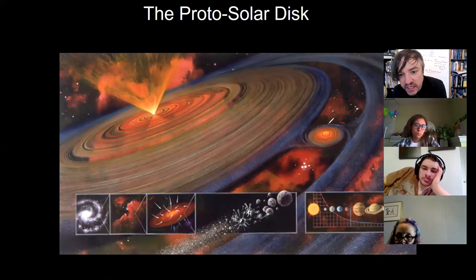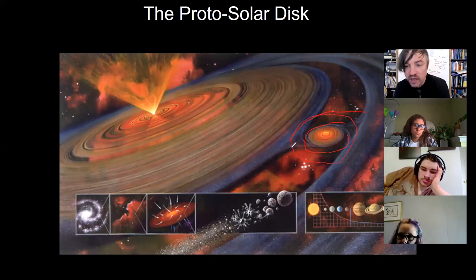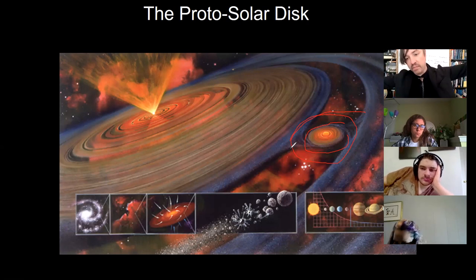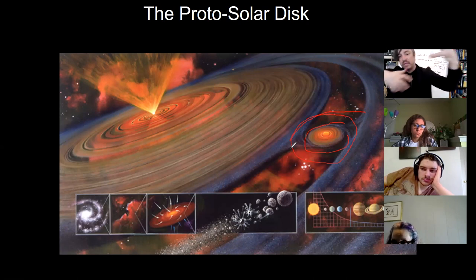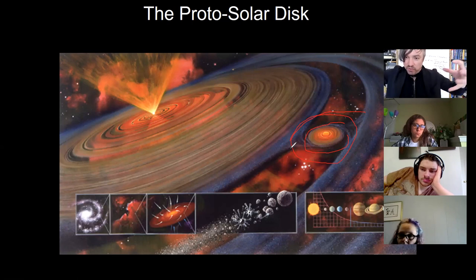But eventually this material through collisions starts to form some big lump of rock, some overgrown asteroid with a significant amount of gravity. And that gravity begins to pull and suck material out of the protosolar nebula. Before Earth formed, the cloud of dust that formed Earth probably would have had a radius bigger than the moon's orbit. And all of that material would have begun to swirl in and collapse due to gravity. And as it all pressed down on itself, it would have been extremely hot.